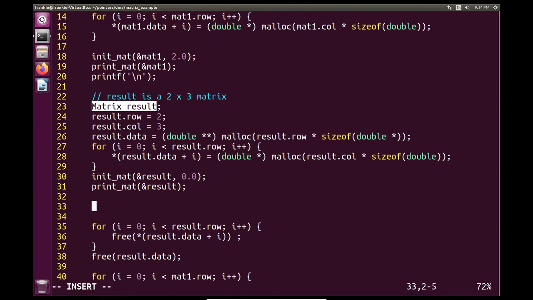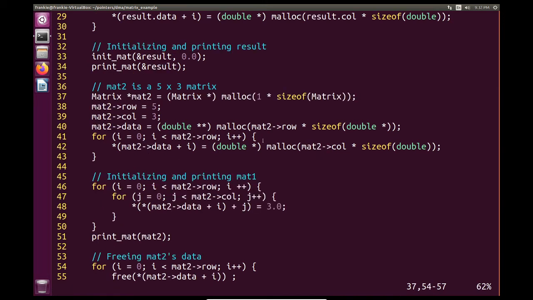Well, kind of. So the only disadvantage that we'll have here is that we cannot use init mat to initialize our matrix with values. We'll actually have to initialize the values ourselves. But first let's look at the declaration of our dynamically allocated matrix, which is going to be called mat2. And here we are. So how do we go about actually dynamically allocating for mat2?